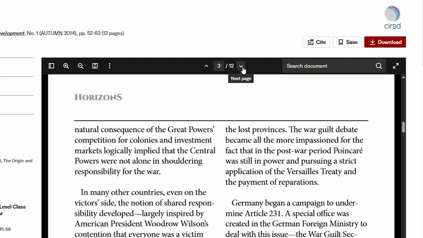A red arrow points to the search box in the upper right corner of the document viewer. Then a red rectangle is drawn around the Maximize Arrows icon in the right of the viewer. There are also options for searching within the document and opening the document larger in reading mode. A red rectangle is drawn around the buttons for Cite, Save, and Download that are located directly above and to the right of the document viewer. Database tools are located towards the right above the document view.